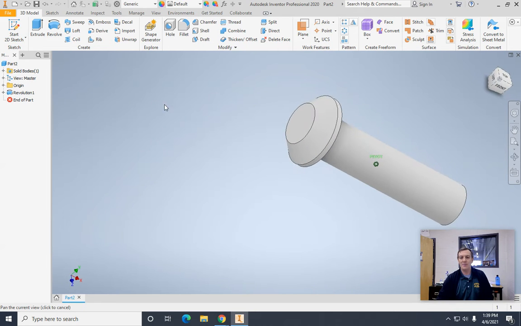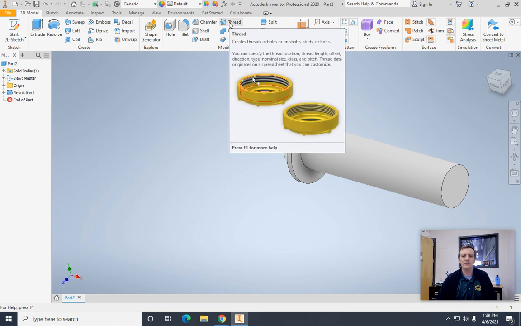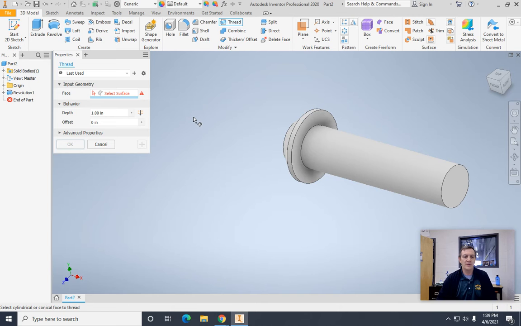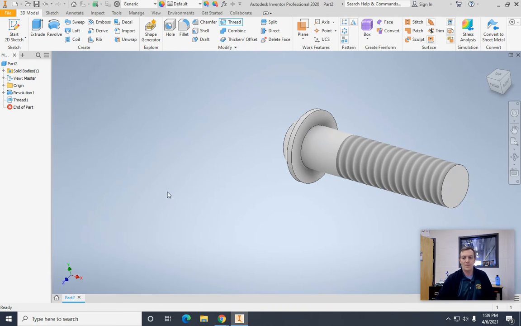So we have a bolt without threads or without a way to tighten it. So that's what we'll work on next. Okay, so I think the next thing we'll want to do is make some threads on that. And when you make the threads, you will want to select this surface right here, not on this end, but on this other end. So we'll click on that surface right there. That arrow needs to go in that direction. And we will want to do, it says an offset of 1/4 of an inch. So that just means offset 0.25. And then click OK.